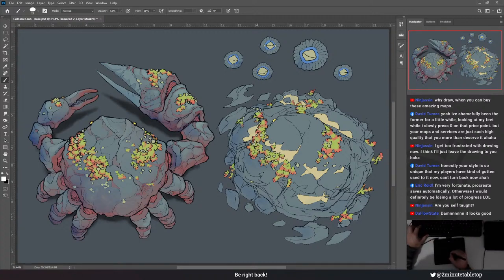Thanks, the flow state. So I think next step is to introduce this red oxidization to our camouflaged crab.